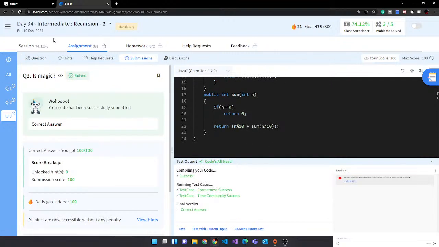That was stupid. I forgot to change the name of the function, which is being called recursively.